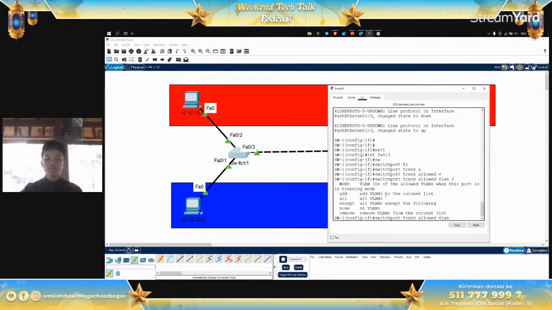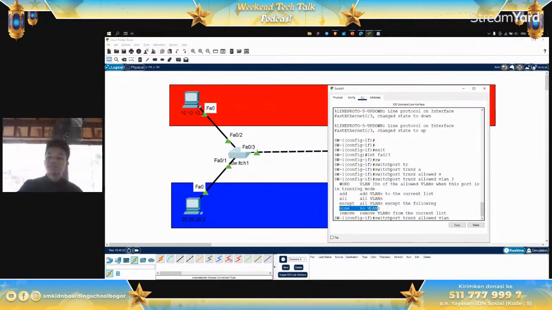Add will add that VLAN to the list of allowed VLANs. All means that all VLANs can use this link. Except means this configuration accepts all but the following.